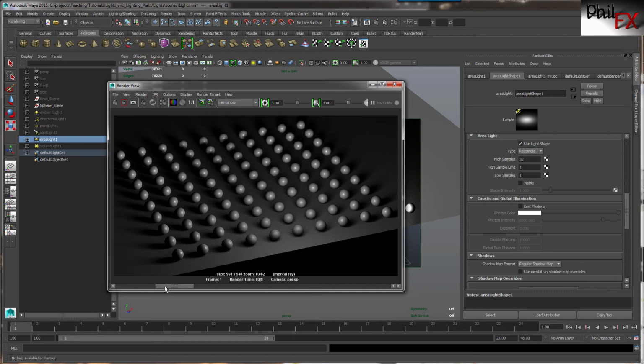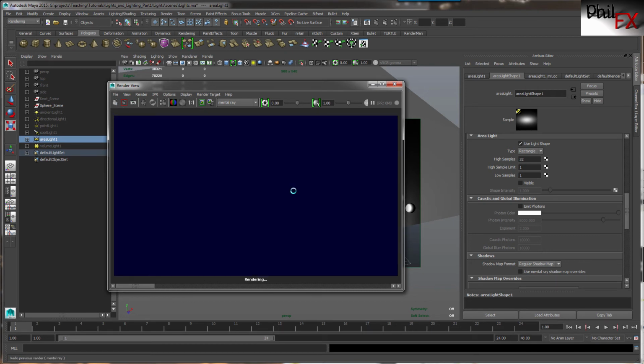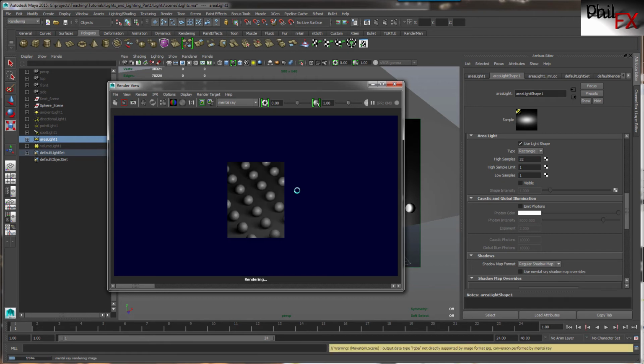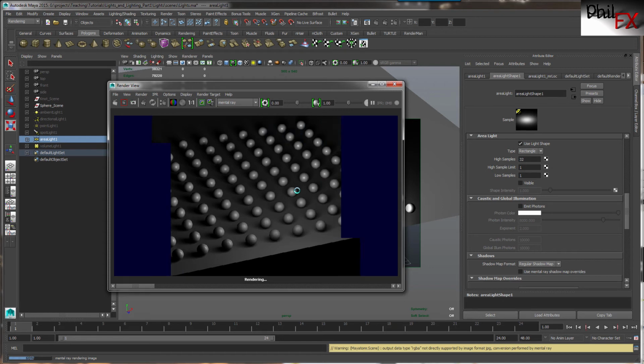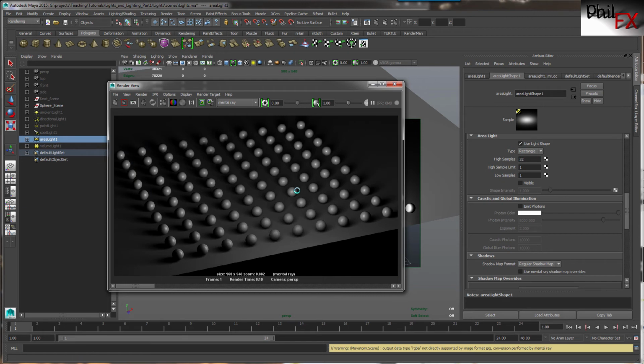This took 9 seconds to render. So we click this again. All this is rendering the area light. Like the spotlight, you can control diffuse, you can control specular. Okay, here we go.